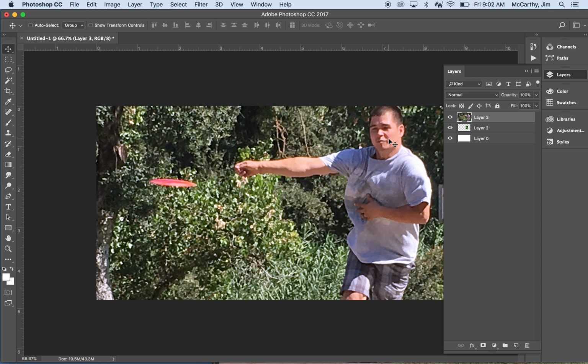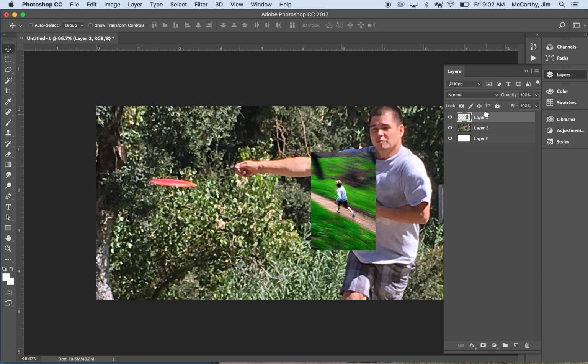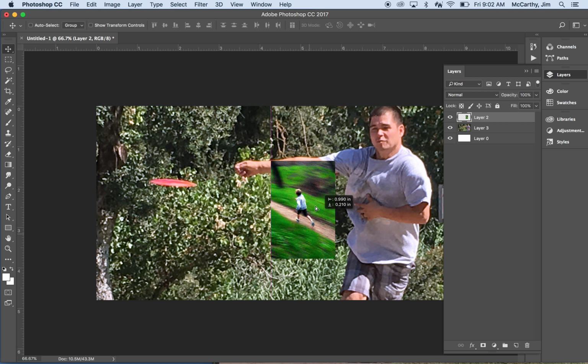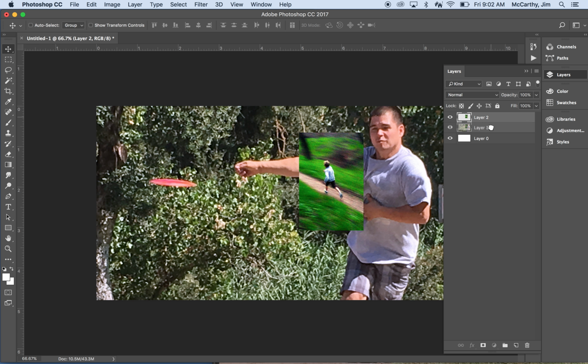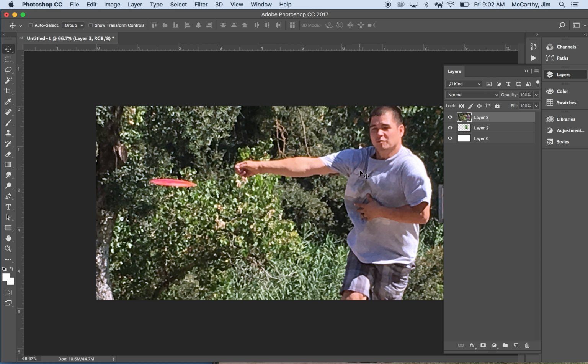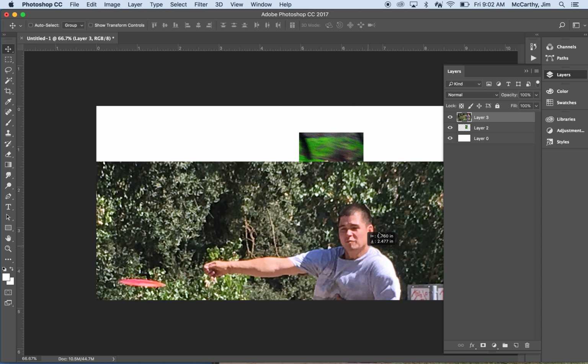Somewhat out of focus, not particularly thrilled with this image. And then notice that by viewing it, each of these layers appear to be the same. Obviously, there are different layers, layers 0, 2, and 3, but the condition in which they are represented on the layers palette is exactly the same. So if I wanted to move layer 2 up, there it is. I have layer 2 selected. I can move this around, or I can put it back the way that I wanted to. With layer 3 selected, I can move this around.